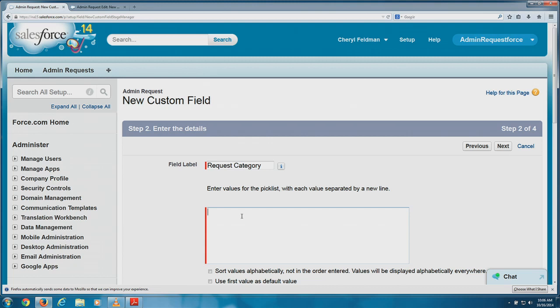And then you'll see in that bullet point, it's going to ask you to add user activation, user deactivation, general customization, reports and dashboards. So go ahead and enter each one of these on a separate line.